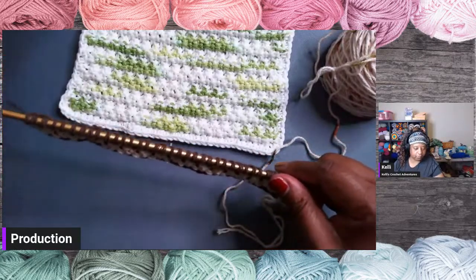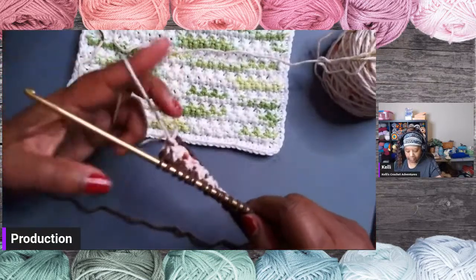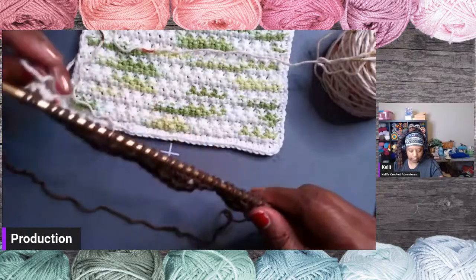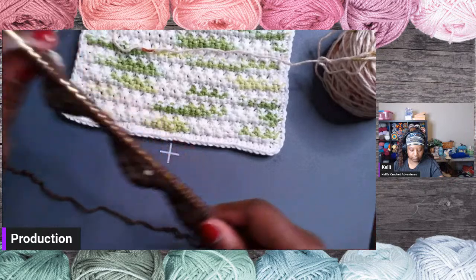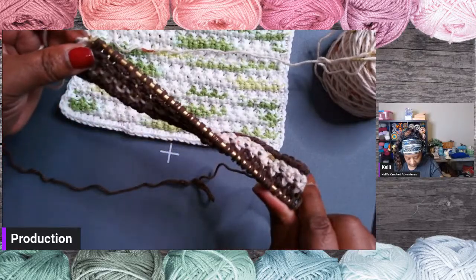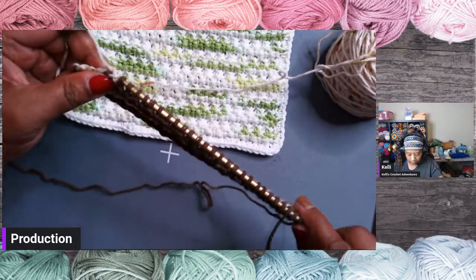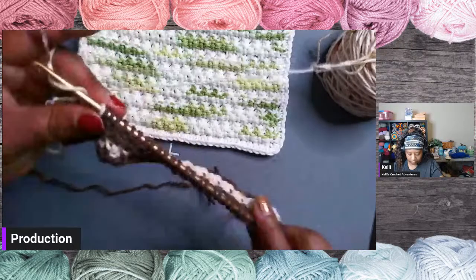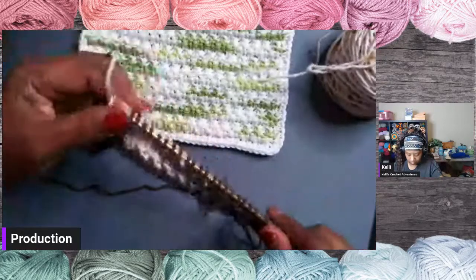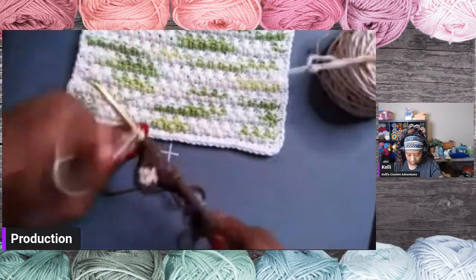So again, once everybody gets on the hook, which I have here, everybody's there, I turn my work. And we begin with the other color, variegated. When we turn our work, we know we're gonna be taking these off the hook. So we grab the yarn from the bottom, we yarn over, go through one, we chain one, we yarn over, and we draw through three. Chain one. Chain one, yarn over, draw through three. Chain one, yarn over, draw through three.